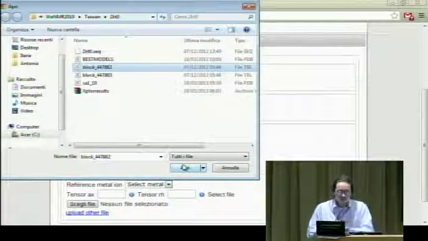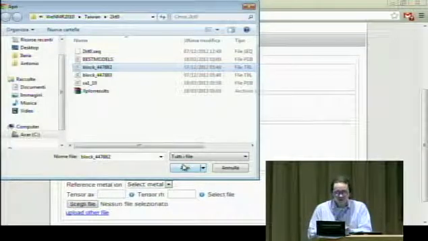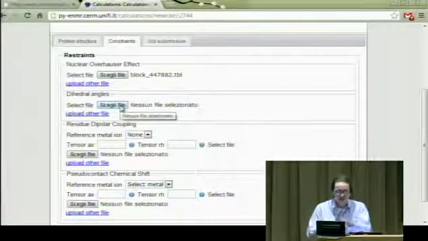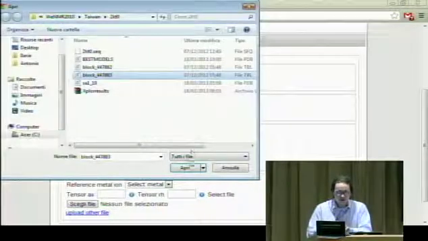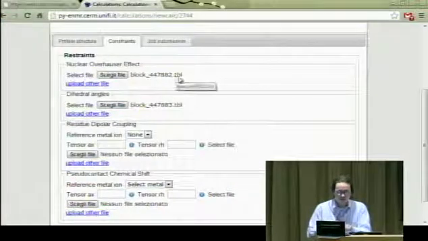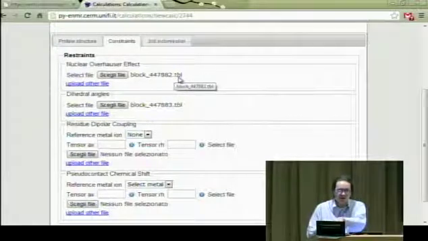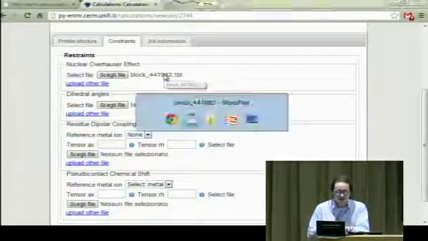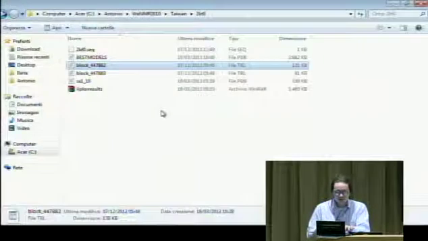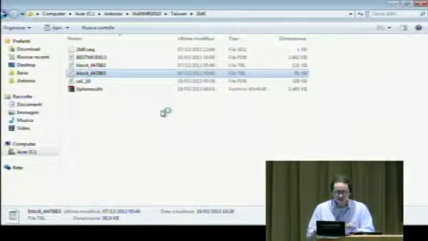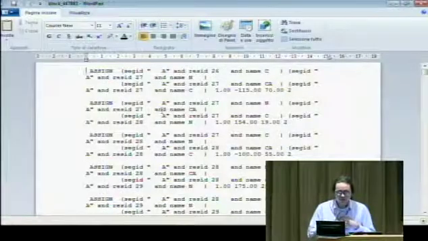This is a structure from the PDB, so I just downloaded the files from the PDB, and I'm recalculating the same structure. They come with these strange names. So if you actually open the files, you will see that the first one is distances, this one, block 44782, and the one with the final 3 instead is angles.